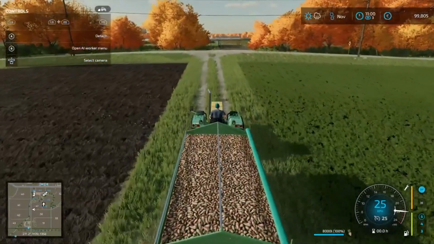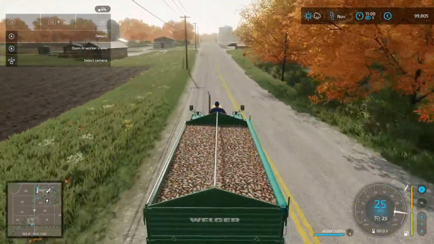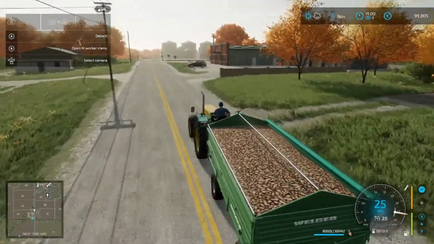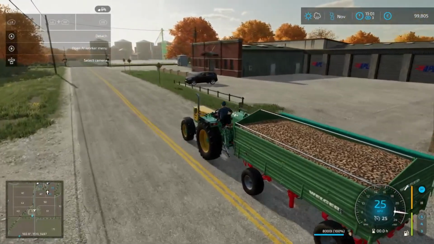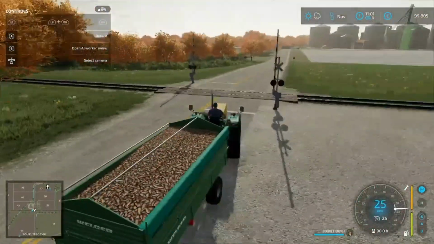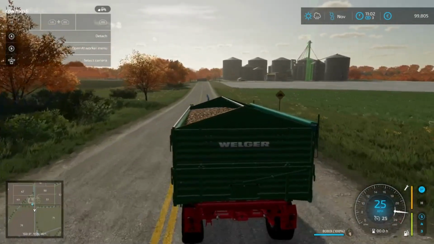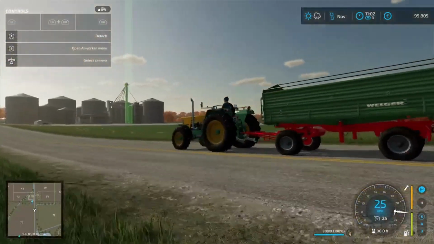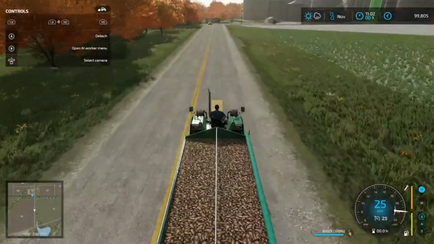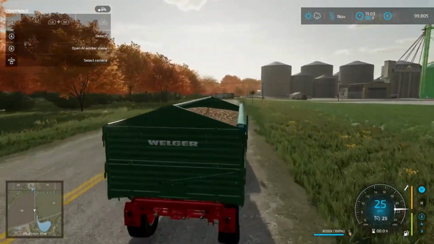This is a dump trailer, right? Well, who knows? I love the speed. Oh, I guess I'd call the train right there. But I don't have anywhere to put this on the train, so we'll drive a little bit further to dump out our sugar beets. Those tires are looking a little flat. Oh, for a second I thought that was a phone mount, but it's just the mirrors. Alright. Almost there.